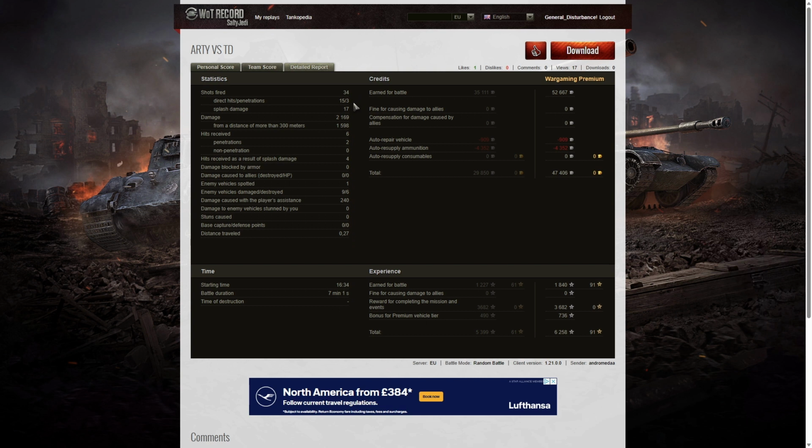15 direct hits on the enemy, 3 penetrating shots and 12 splash. Damage of 2,169 hit points, of which 1,598 were at more than 300 meters. So you can see a fair amount of damage was done at close range. He did receive 6 hits from the enemy. 2 of those were penetrations, 4 that were non-penetrations actually splashed because they were HE rounds that were fired at him instead.